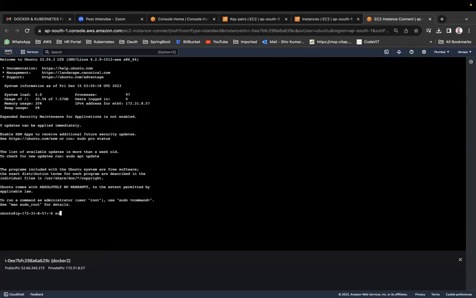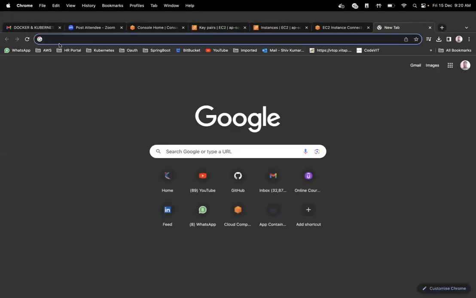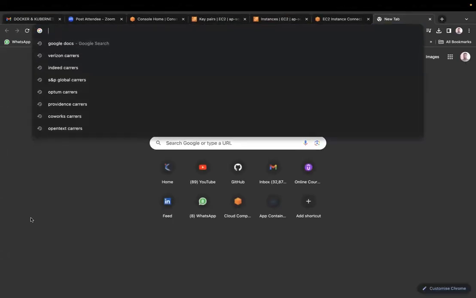Yes, this is Linux. Just remember this. Clear the screen. Just enter this clear command. Switch to root user. sudo su - is the command for switching to the root user. Click on this. Clear the screen. And I have some commands to install Docker. Let me provide you that.